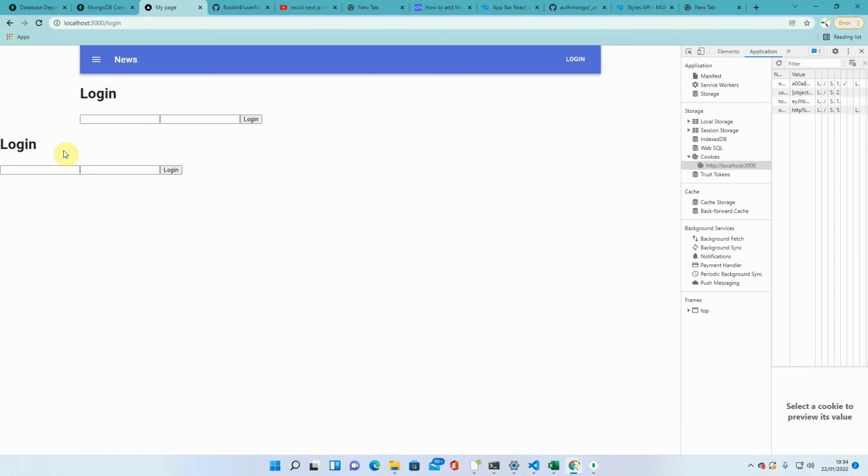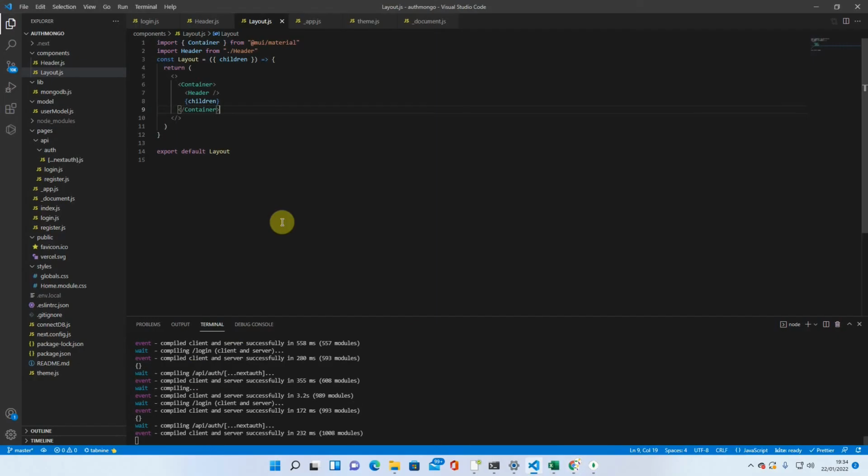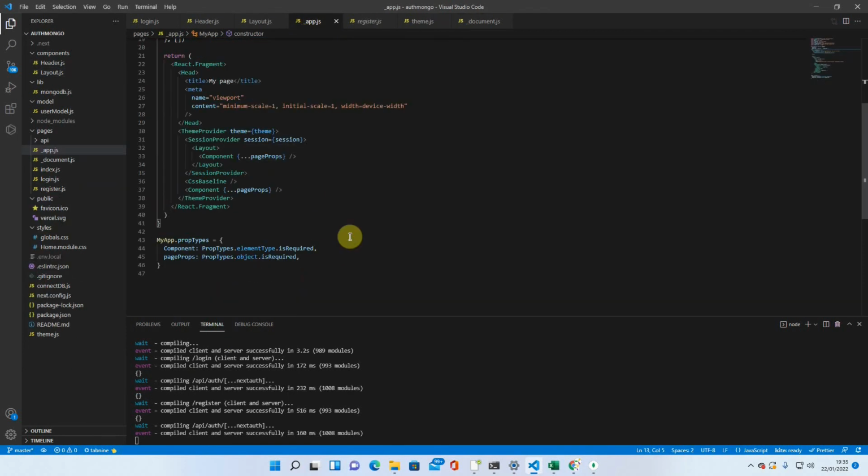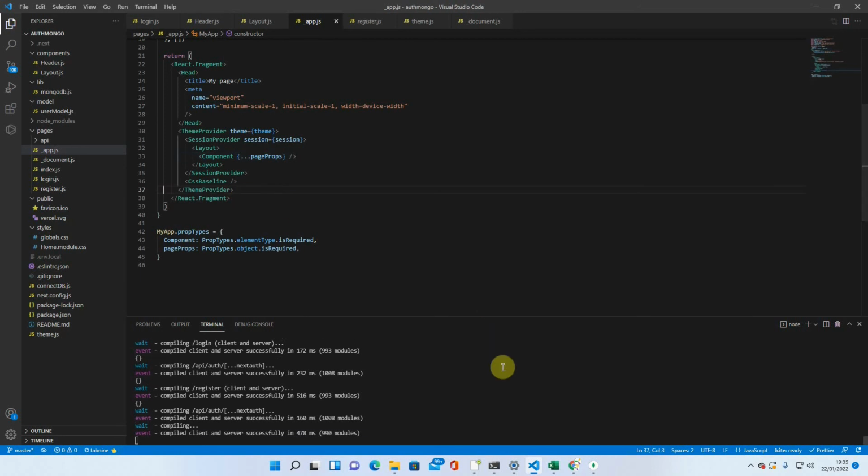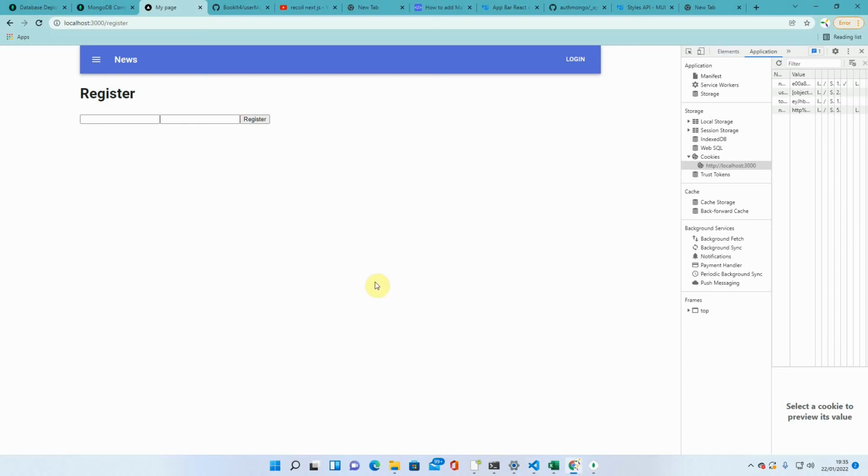Yeah, okay, so I didn't like that one for some reason. Is that one not in the layout? Don't know why that is. It's a bit strange. This is not wrapped by the layout for some reason. Very strange. Let me just check what's weird going on. Oh yeah, I have got something weird going on. Need to get rid of that, I think. Right, now it should be fine. I think I copied and pasted.